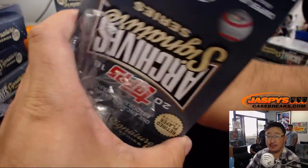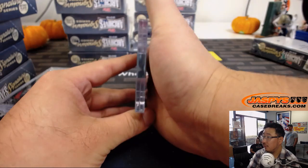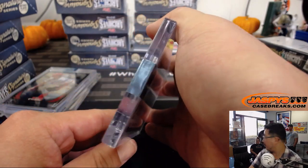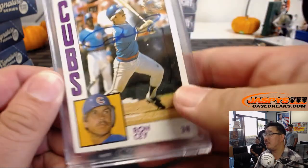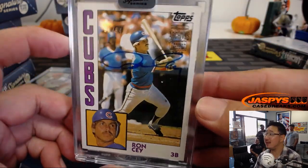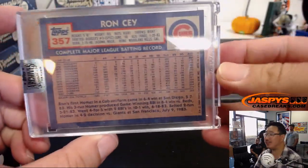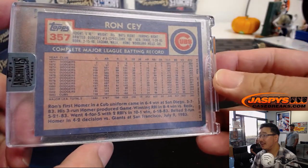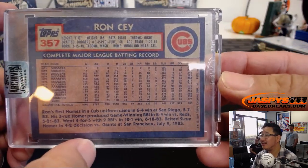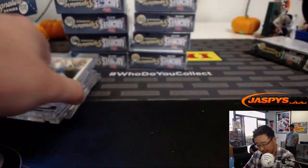Fourth box, and then the last spot mojo box. Bam — Ron Cey. Cubs edition of Ron Cey, 80 out of 94. Dodgers version? I didn't realize he was with the Cubs — there are so many Dodgers, and then some Cubs; from one blue team to another. Nice Ron Cey, The Penguin.